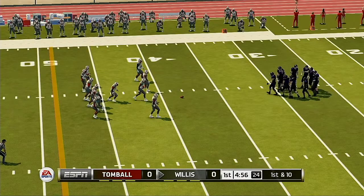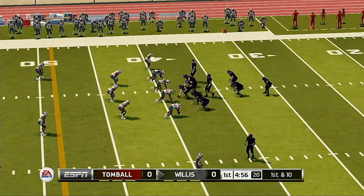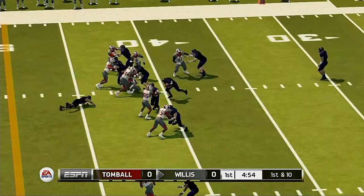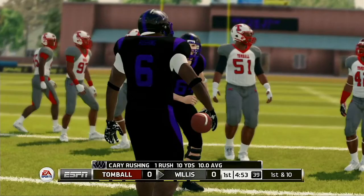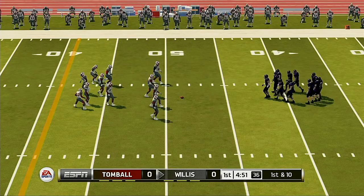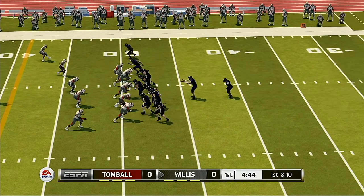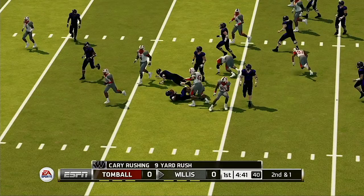Now the offense gets ready to take their first crack at it. Gains his way to the 49-yard line. And he has a huge run. I'll tell you right now, this guy is arguably one of the fastest players in college football today. There you see him turn it upfield with such fluidity and quickness. Makes it out to about the 43.